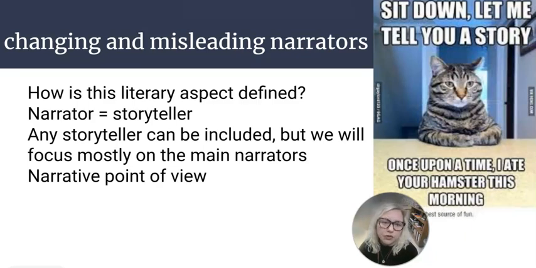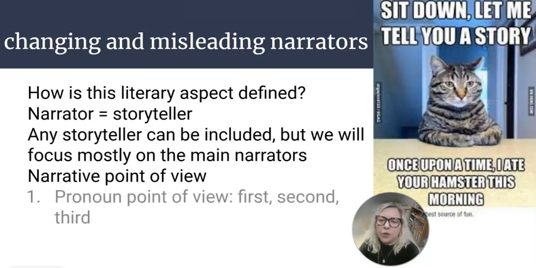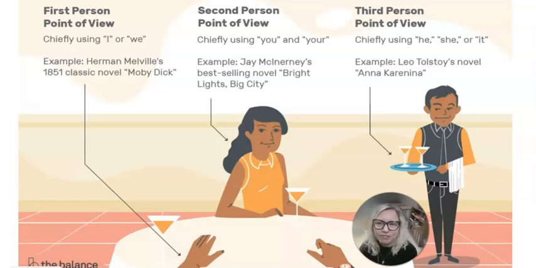The same is true with a narrator. So you've probably already talked about, or you probably remember talking about, pronoun point of view. That's the first important aspect of narrative point of view when we are analyzing literature. And so that's a key aspect. So let's talk about that one first. And then there's another one that I want us to talk about, okay? So pronoun point of view: first, second, and third person. Does that sound familiar to you? Let's do a quick reminder of what these are.